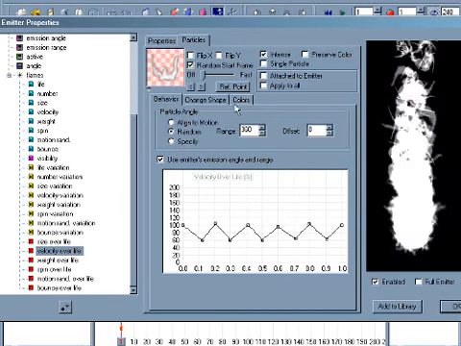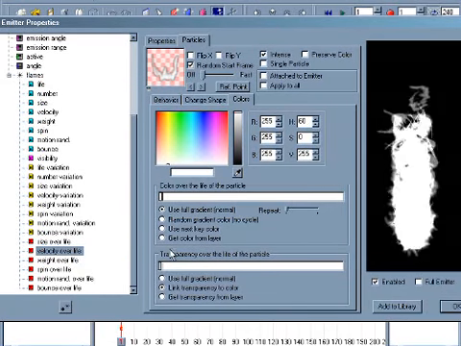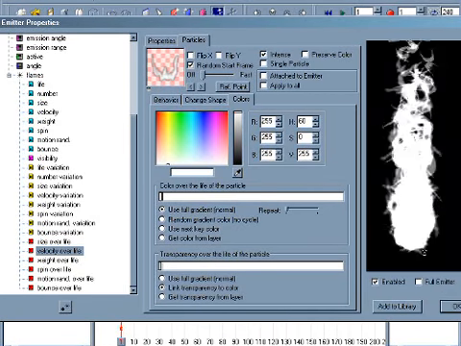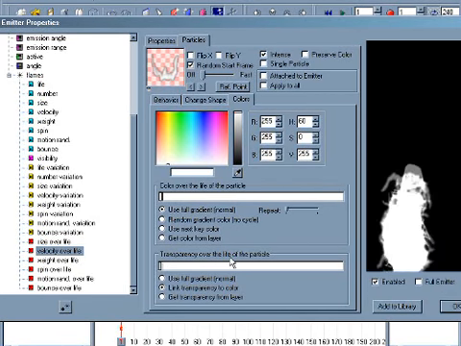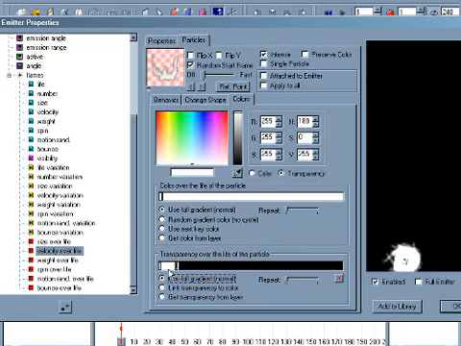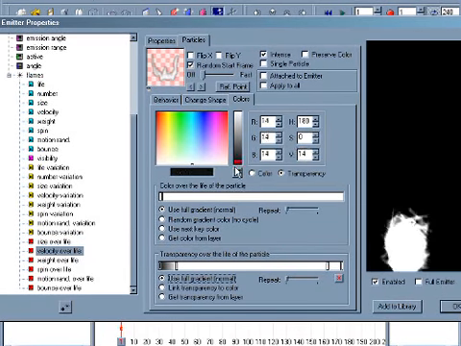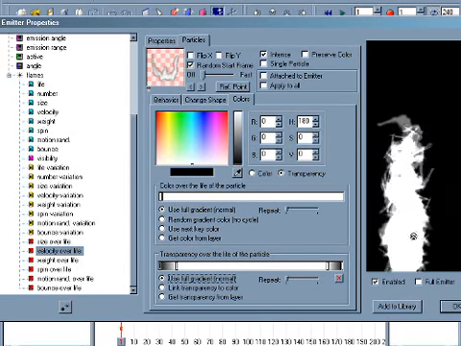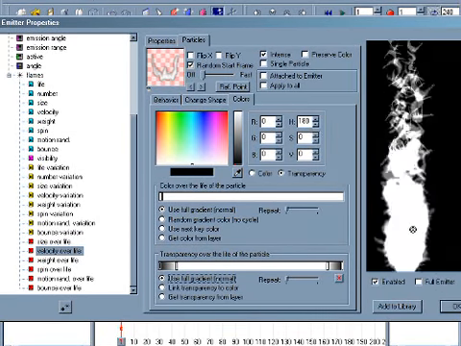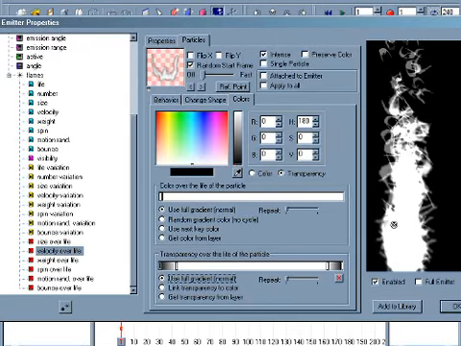Now it's time to adjust the transparency and color. First, click the Use Full Gradient Radio button so that you can add some keys into the Transparency tab. Start with a black key that moves quickly into white and stays white until just before the end of its life. Now the particles will begin to fade out as they reach the tip of the fire.